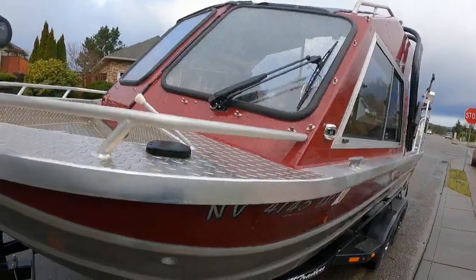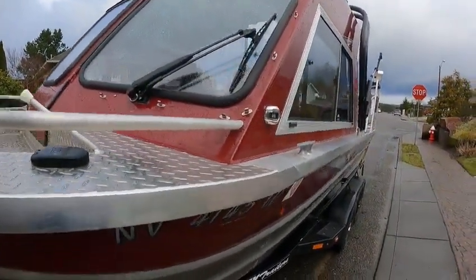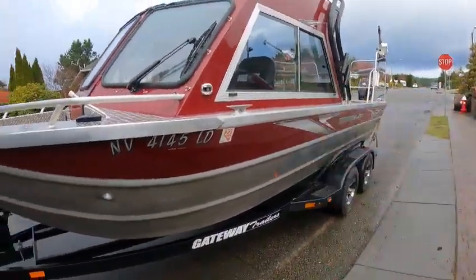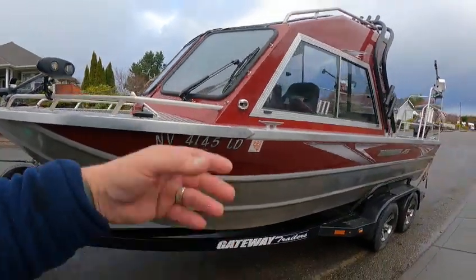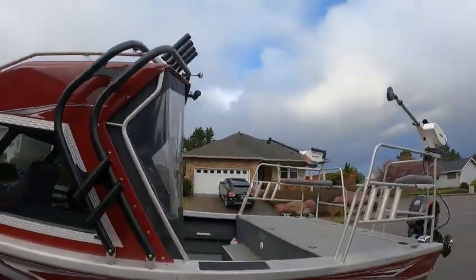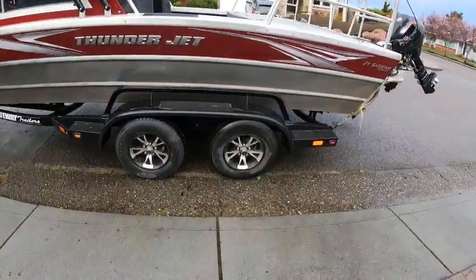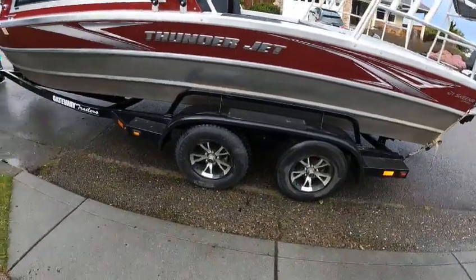Gas fills up here, it's got three quarters of a tank. Looks like there's canvas — he's got a windshield canvas probably for rock chips. This does have a toe kick rail to keep the water down. You've got your ribs on the side — the more ribs the stronger it is, plus it helps keep the water down as well. Sliding windows, hard top. You've got the rear canvas. Got some good tires on here, black with aluminum polished outsides.